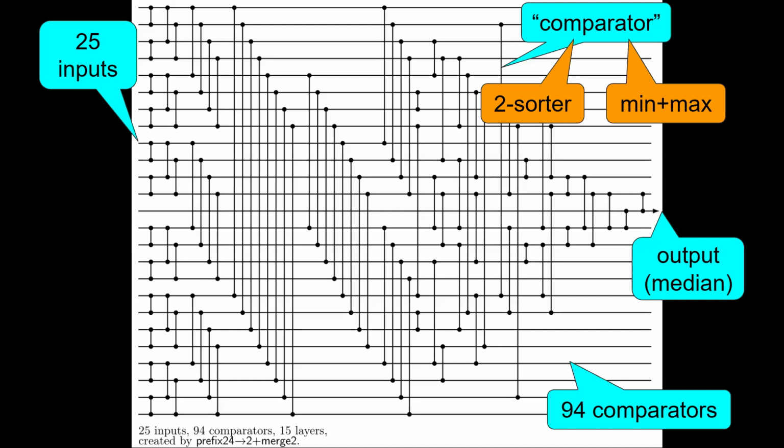No, I mean, my computer is right now thinking it may find one that's a little bit smaller than this one. I'm not convinced that this is the best I can do, but the best I can do for now. Right, okay, and finally, this is called a layer. It's a bunch of comparators that are grouped together because they're independent. So you can do them all in parallel, and that's nice. So this network has 94 comparators, but it has 15 layers. So it's 15 parallel steps. All of these things you can do in one step because they don't depend on each other. So that's also a nice property.